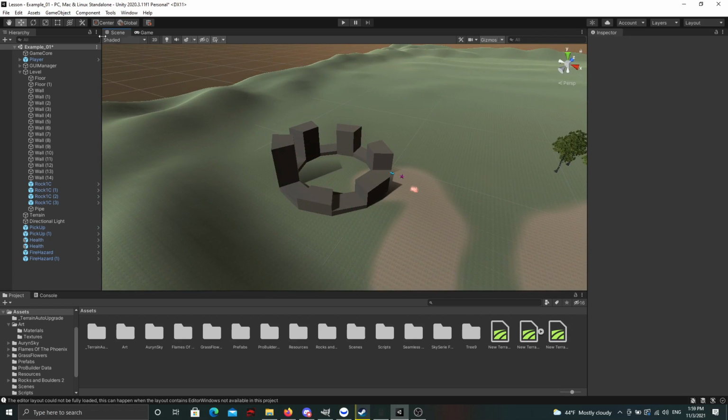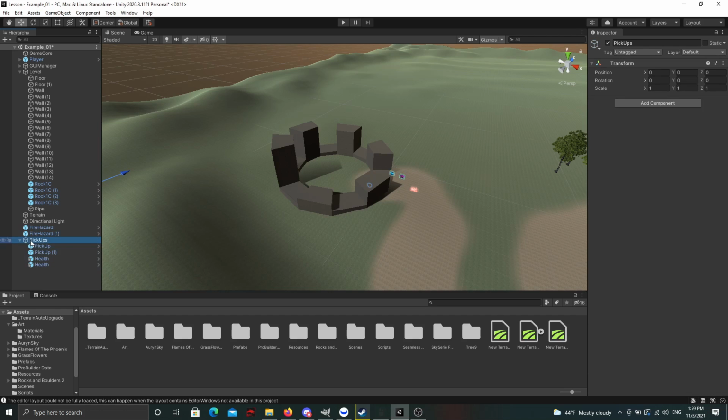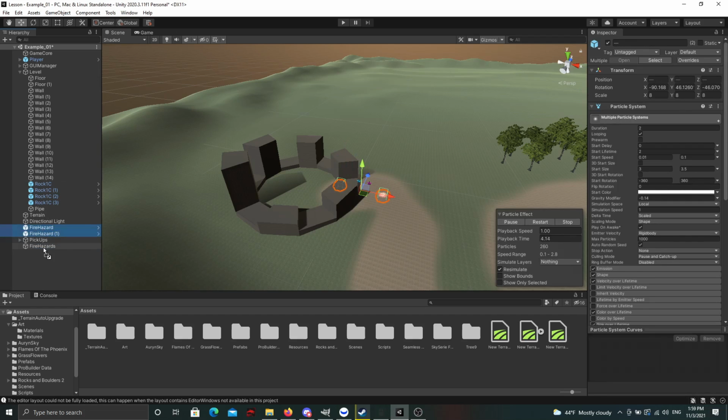Something else that I want to show you here is we can create an empty game object, and I'm going to set it all to 0, 0, 0, and I'm going to call it pickups because I like to keep all of my things organized over here in the hierarchy. So I'm going to select all of my pickup items, with my pickups and my health, and I'm going to drag them into this new empty game object. That way I can keep track of all of them, and if I wanted to, I could turn them all off and turn them all back on. Nice and easy. I'm going to do the same thing for my fire hazards also, because again, I like to keep everything organized. Okay, so we'll just create another empty game object, and I'll drag my fire hazards into it.